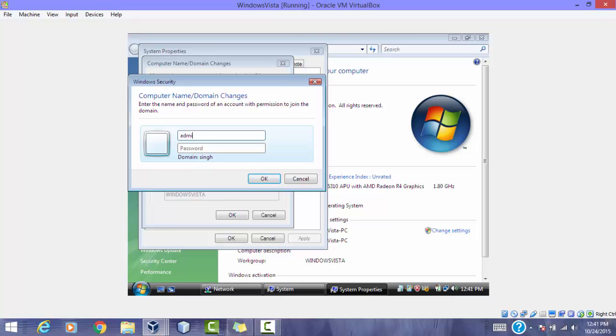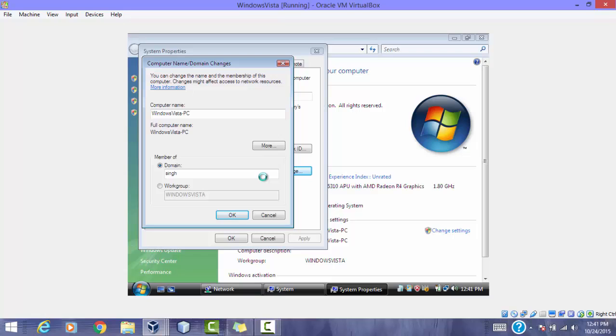So the username will be administrator, and the password will be the password that you created while setting up the domain. And click OK. And once successful, you will see the message, welcome to the domain Sing. Alright, so let's keep our fingers crossed because this is the moment of truth.